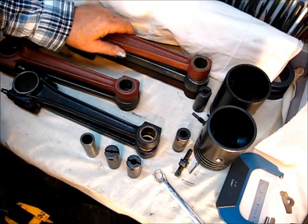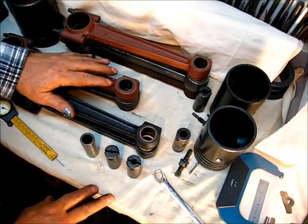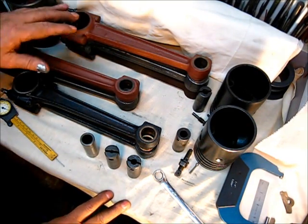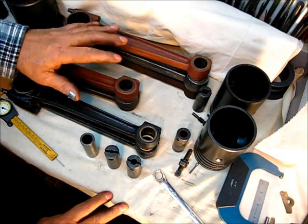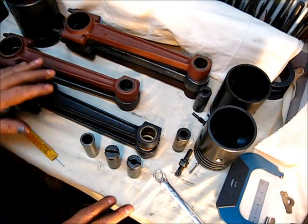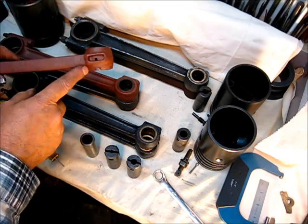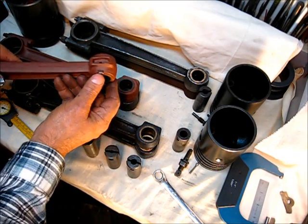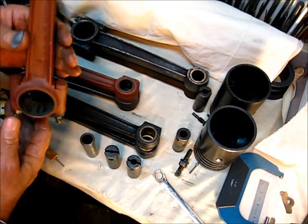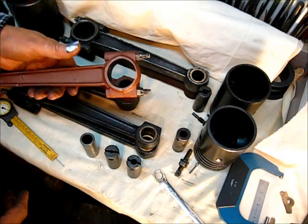The difference is in the rods — I'll just bring a couple of pointers to mind quickly. There are only two versions of the rods that I have found. They are interchangeable; you can use them in any different year models. There is this type right here that has the keyed bushing — it has a little ear on it that fits into that little notch in the small end, the wrist pin end.